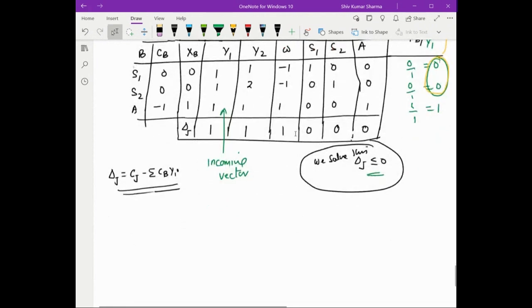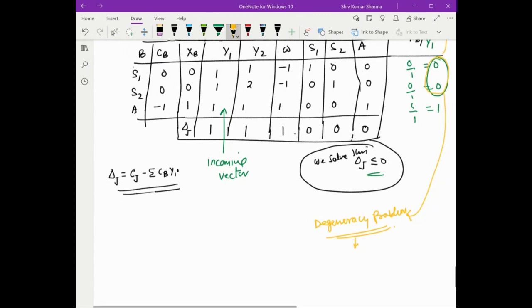So here we no need to solve such a problem. This is known as the degeneracy problem. When two minimum ratios are the same, then degeneracy occurs. Such a type of problem is known as the degeneracy problem. We remove the degeneracy by using some formula, but here no need to solve.